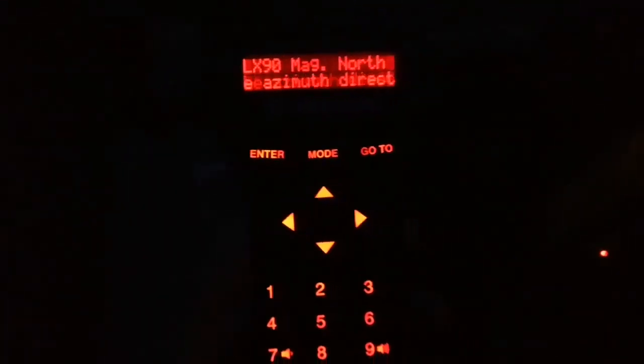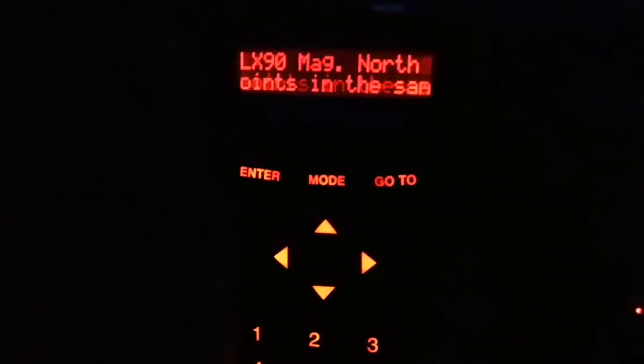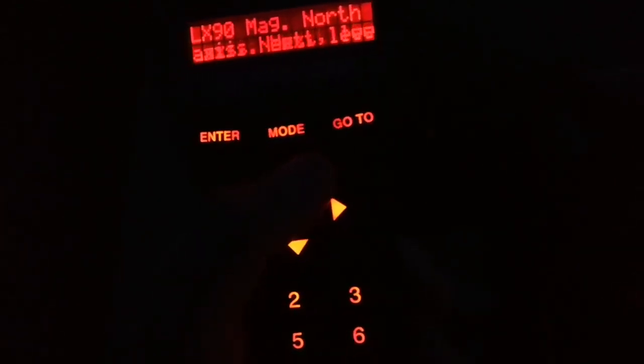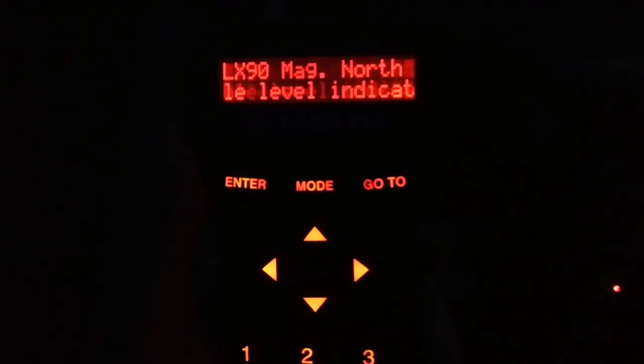I recommend when you get a Meade telescope with a go-to system, reset the AutoStar. You go to the mode and go down using these scroll buttons here, and you go down or up and find the reset. You have to reset it. Then when you want to operate every time, I think you have to first set your date, then set the time, daylight saving, summer time, 1 hour ahead or behind, which is winter normal time, and that's it. And then you go for the alignment again, auto align or two star.